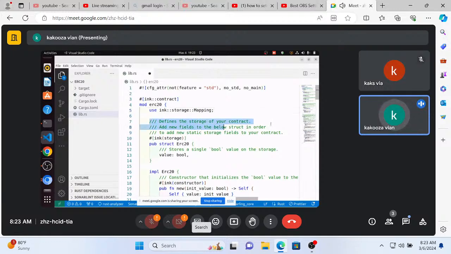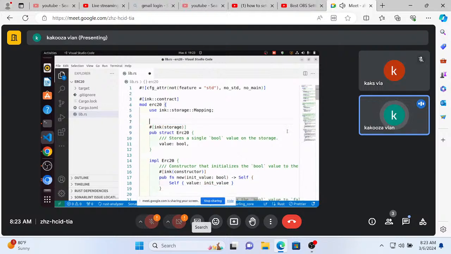The mapping is what we shall use to store the addresses and many more things. So this one was explained in the documentation, must be there.